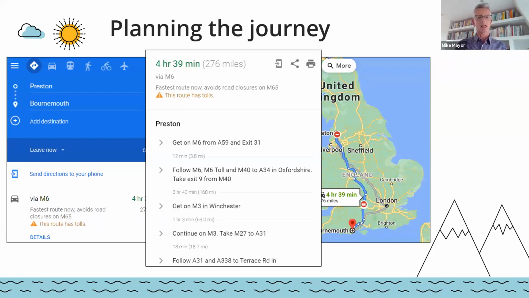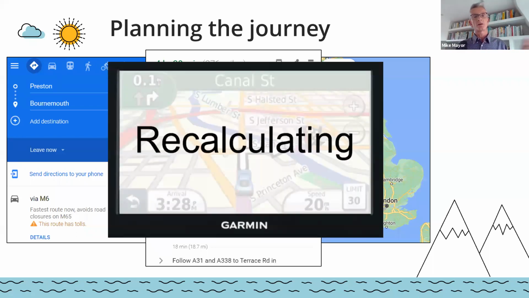And then you can click on directions, and it will give you a list of the clear directions, what you do first, what you do next, what you do after that. Obviously, no journey is absolutely problem-free. There may be accidents, there may be roadworks, and so you sometimes have to take a diversion. But most of us now have GPS in the car, and it will recalculate the route, and it's going to get you back onto the right path to get to your destination.